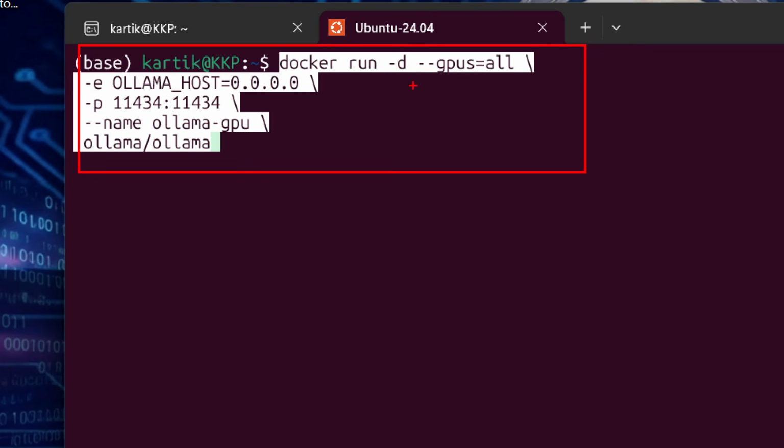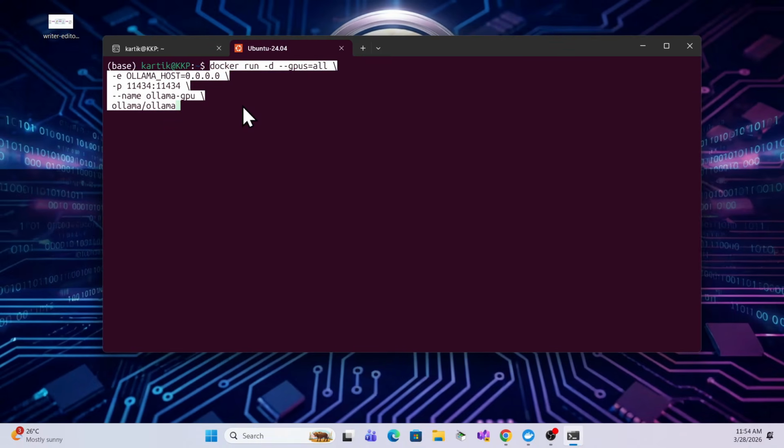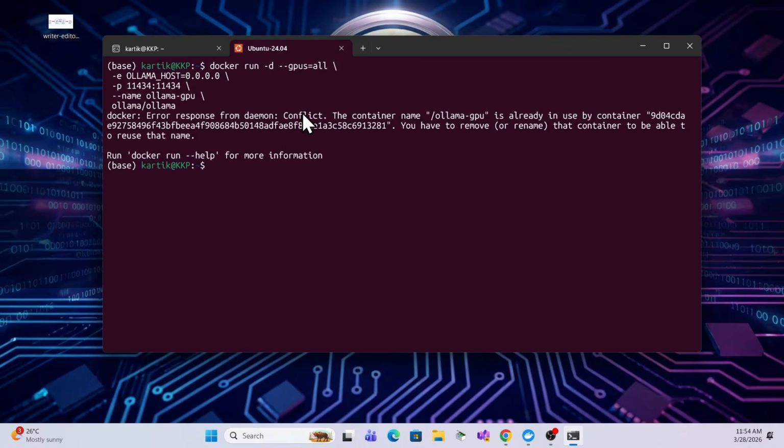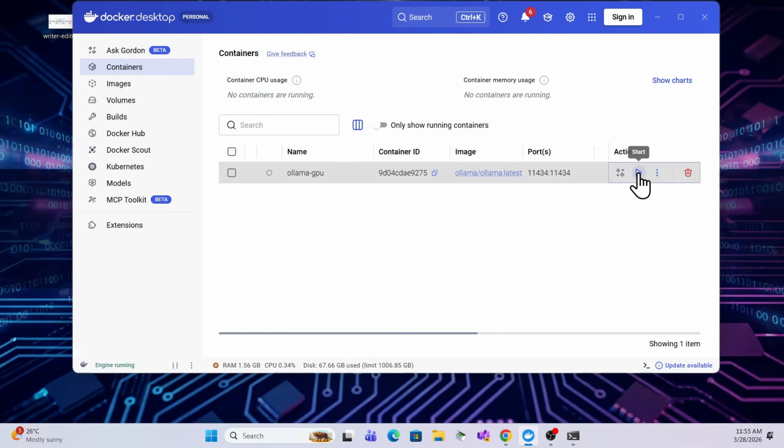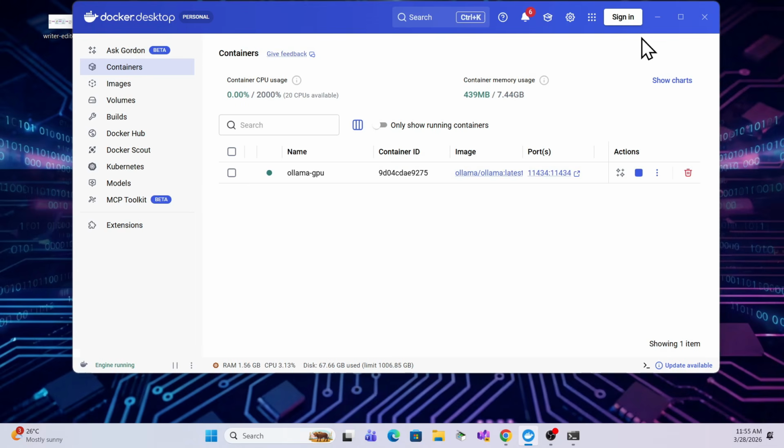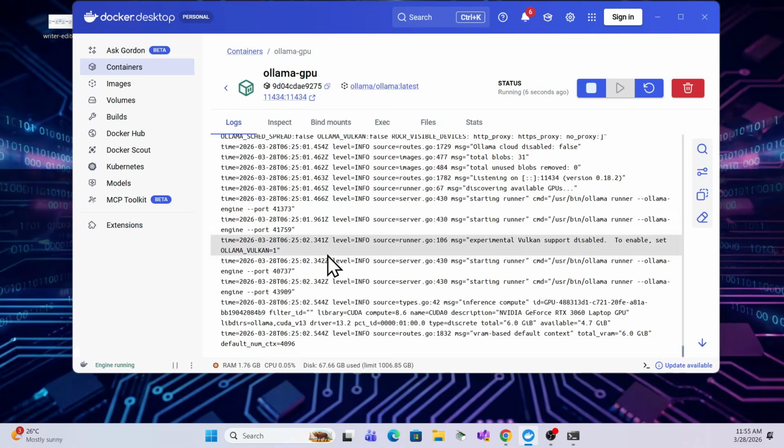But if you don't have one, you can simply use a normal Docker container with Ollama only, right? Once you hit enter, it will create your Ollama. I already have this container name, so I can simply run it. Once you run it, your container is established and running here.